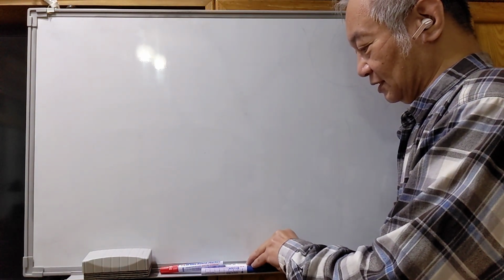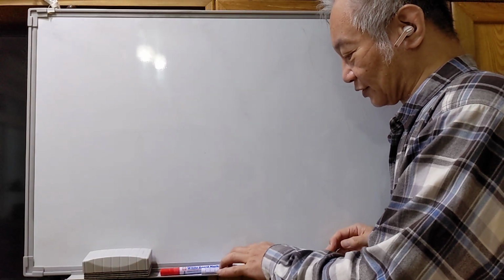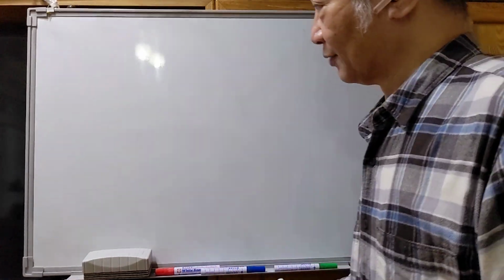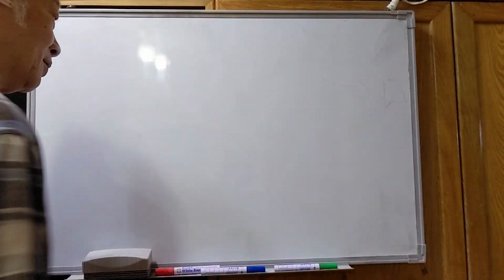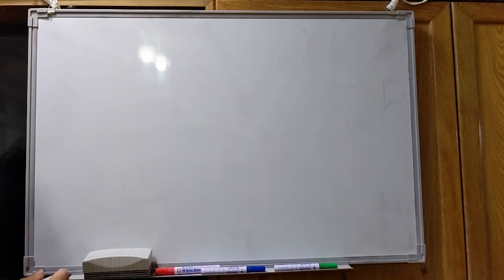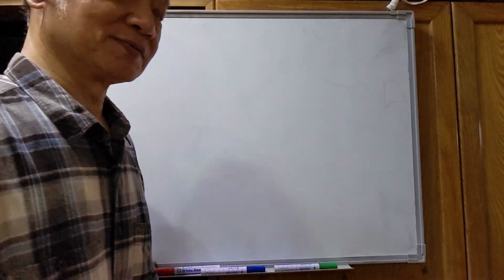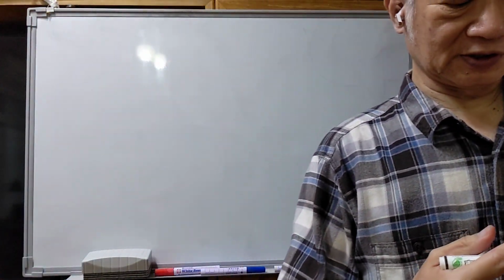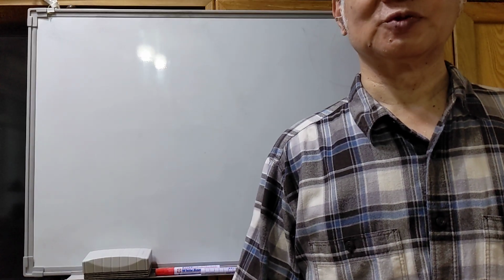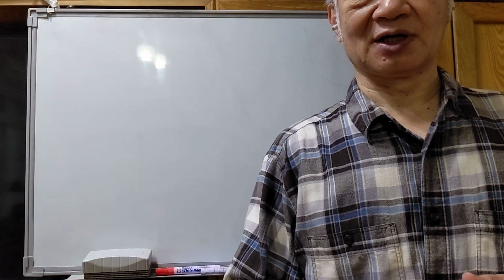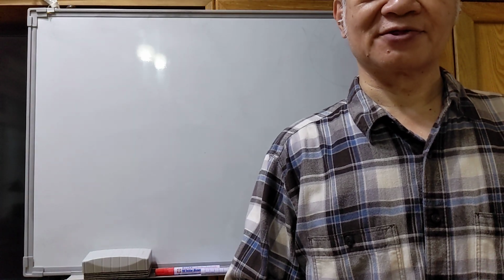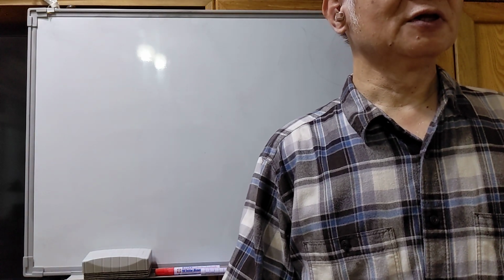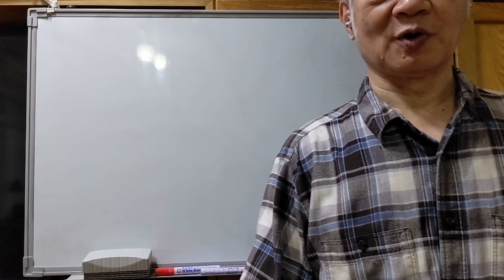Okay, today is the numerical method. I will continue from the last hour. Last hour I introduced the Jacobi's method, also the generalized Jacobi's method. The Jacobi's method can be used to solve the standard eigenvalue problem, and the generalized Jacobi's method can be used to solve the general eigenvalue problems.